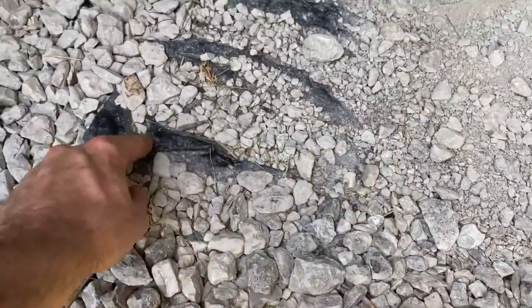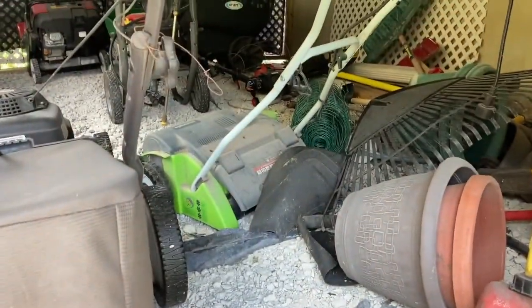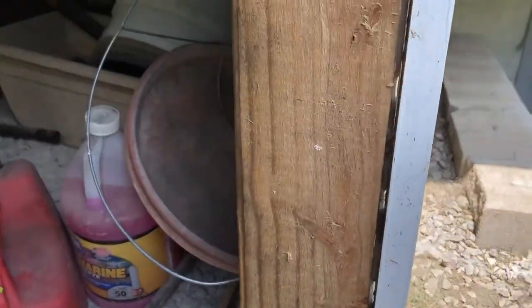There's that landscape fabric on the inside. The wind does penetrate and blow it off — I have not figured out a great way to make sure it stays on, it does kind of peel off. Here's the gravel — I put down some black plastic sheets and then some gravel on top of that. Let's continue the tour.